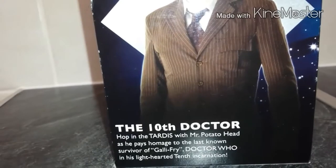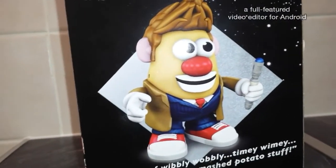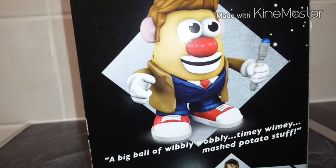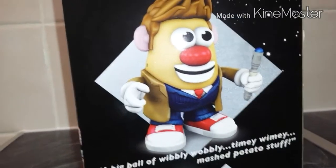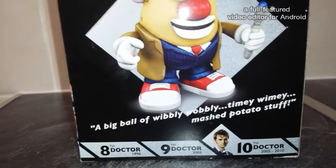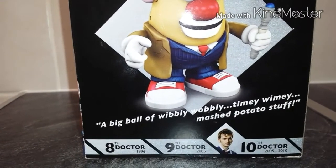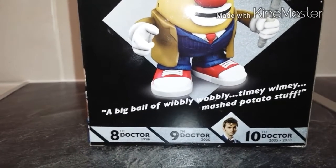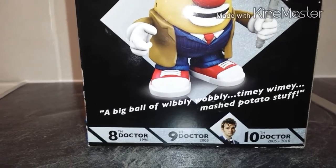Now, on the back of the box, we have a picture of Mr. Potato Head in the 10th Doctor's costume there. He's got his sand shoes, as the 11th Doctor calls them, his suit, his red tie, his coat, he's got his sonic screwdriver there, and you've got a little quote that says, "A big ball of wibbly wobbly, timey wimey, mashed potato stuff." And then at the bottom of the box there, you have obviously the standard Doctor Who timeline that's on all of the diamond packaging.